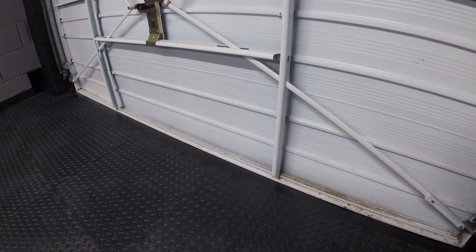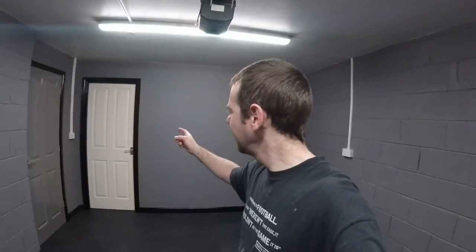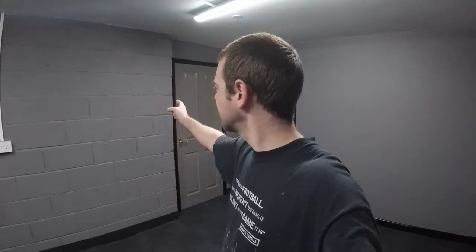I'm happy with that. Part of me's thinking I should have done that door as well, which goes into a utility room and mini store and the toilet around there as well. So I may end up doing that door the same as that one. Yeah, maybe that's another plan for the future.